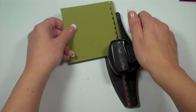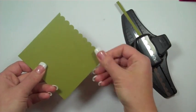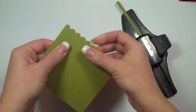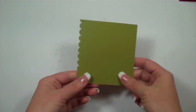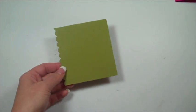Okay, have my scallop. This is the older punch. Don't really care for it as much, but I use it once in a while. I kind of know how I want it set up.